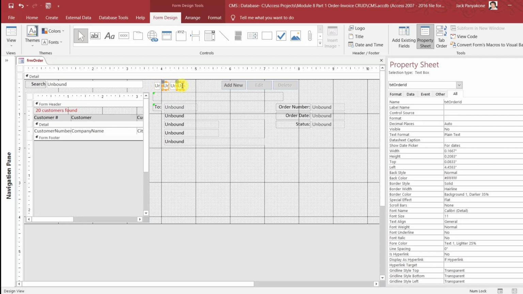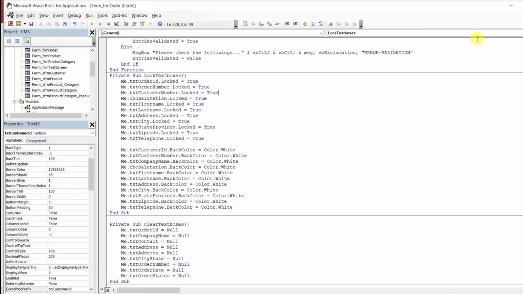We need customer ID because the order table has customer ID. So customer ID. All right. Where we at? Okay. Customer ID.